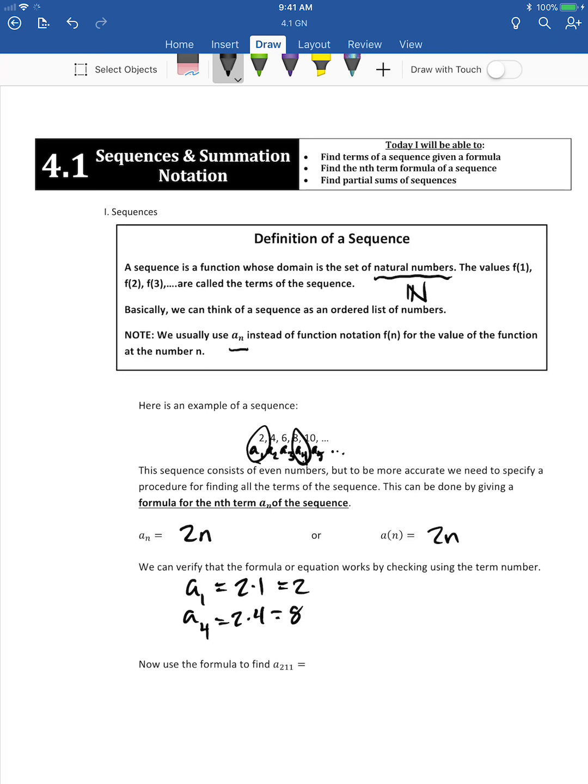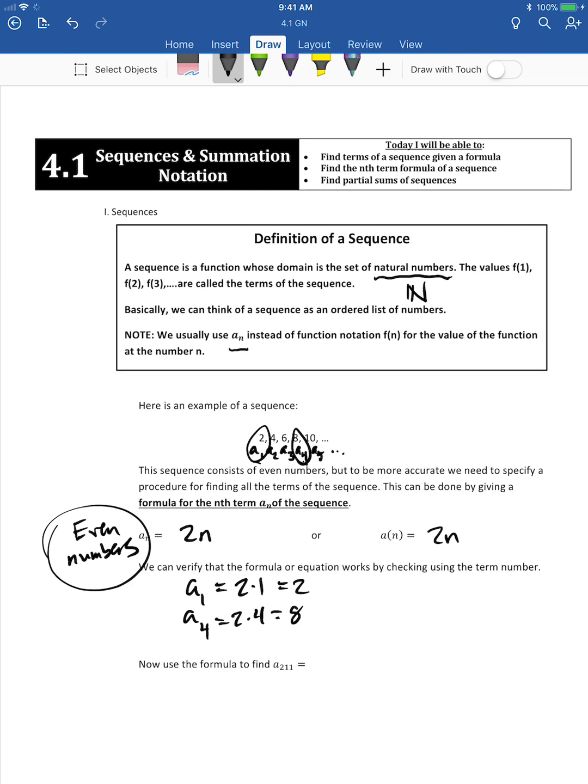So the nth term formula is really just us thinking about the sequence. There's not a whole lot to it, other than looking at it and trying to figure out what the term number has to do with the actual value of the number. Again, in general, 2n is our nth term formula for the even numbers. It's going to be important. This is something that comes up a lot, even numbers and then odd numbers, so we'll want to keep in mind what that formula is.